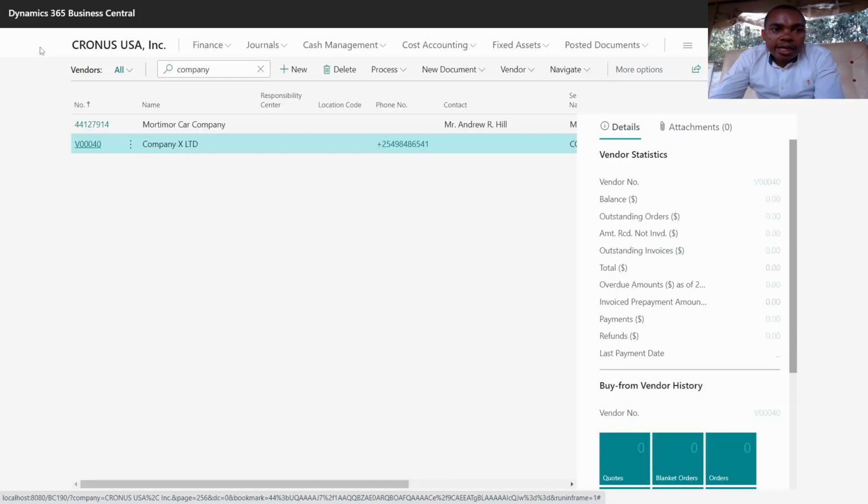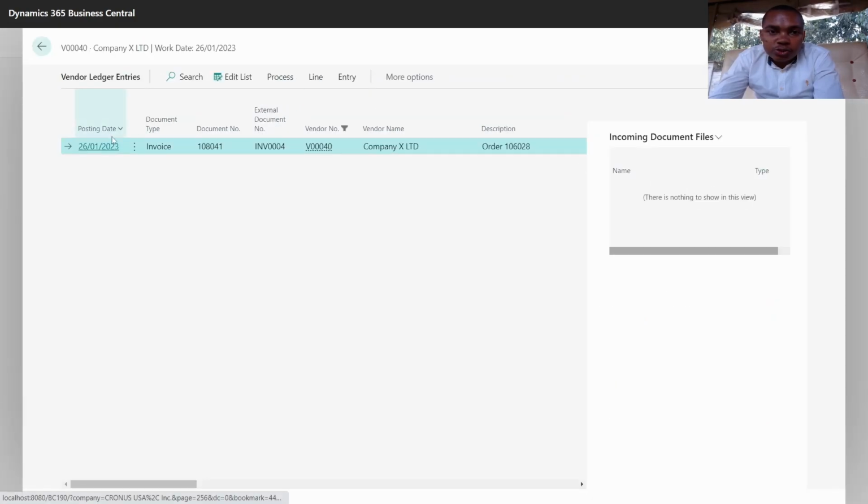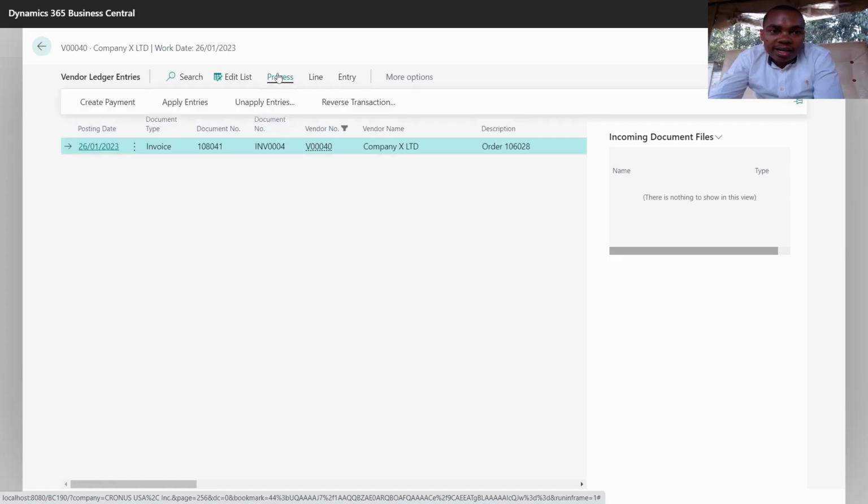So we can go back to our supplier and confirm. As you can see, we have this balance, and this balance is coming due to this specific invoice which we made to that specific supplier through purchasing of our item.